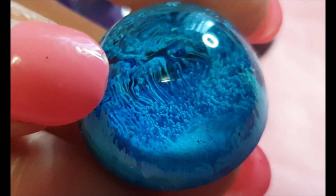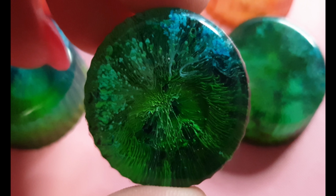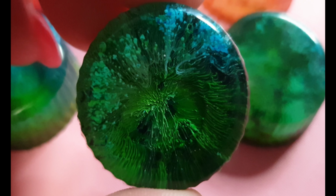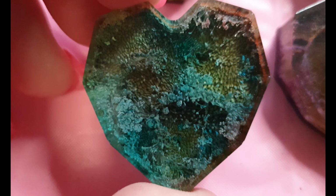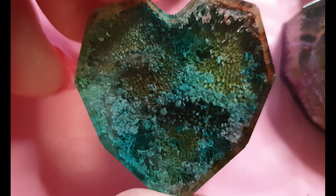Out of the time frames, I liked them all, whether it be 10, 20 or 30 minutes. I think just waiting will give you a great result regardless. When I first made them, I put the ink in straight away after pouring the resin, and then did multiple layers, which is something I didn't do with these pieces. I only did one layer of colour and one white.